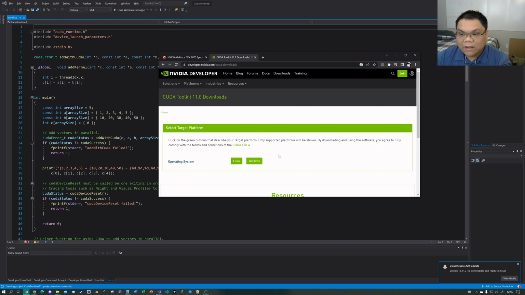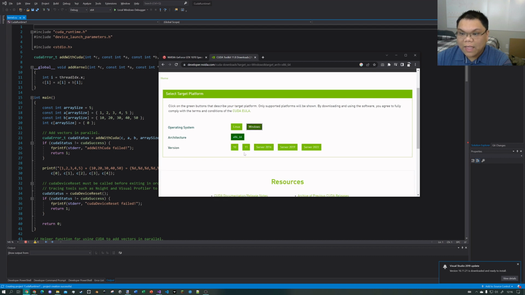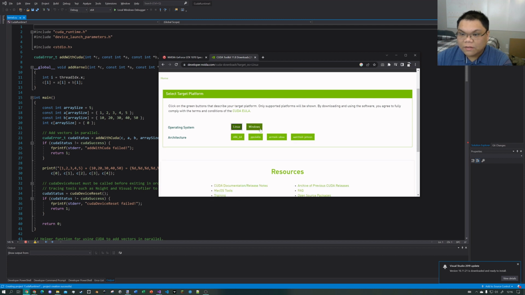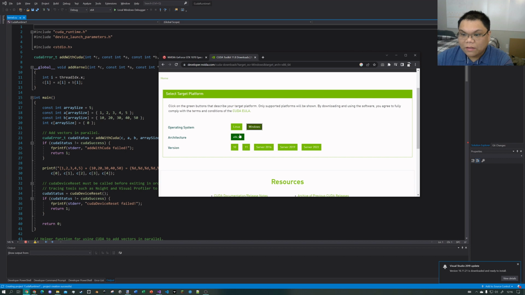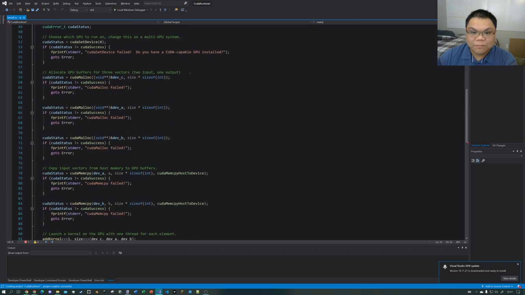You just select what platform you're working on, your operating system version if it's relevant, your architecture, and then you download it, and the download is a pretty big file, if you ask me. But once you have that, and you have Visual Studio installed, and you create a Visual Studio project for NVIDIA CUDA, you get this default program.